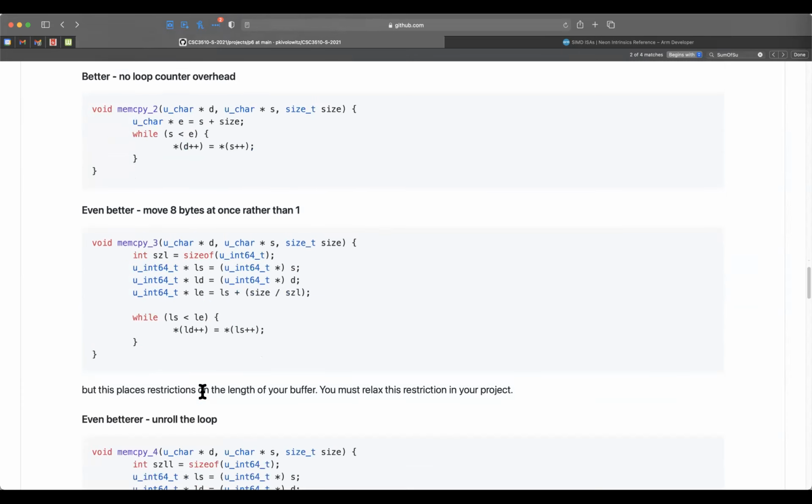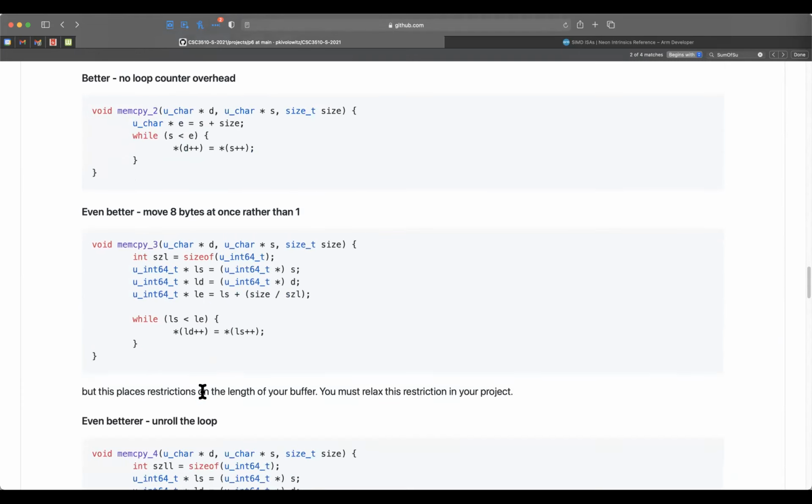All right. So the next version, why transfer 1 byte at a time when I can transfer, let's say, 8 at a time using a long? Now this is a bit for bit copy. So if I treat a byte at a time, there's no difference, byte at a time or a long at a time. I'm not doing anything with those bits. I'm just copying from one place to another. So I'm not interpreting the information in any way.